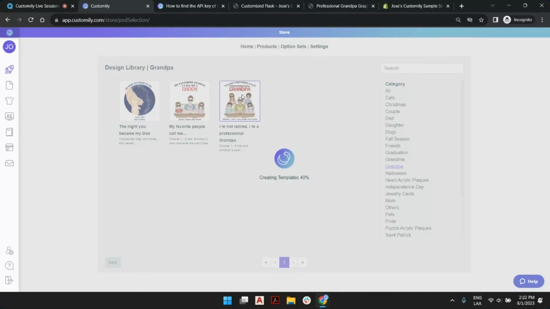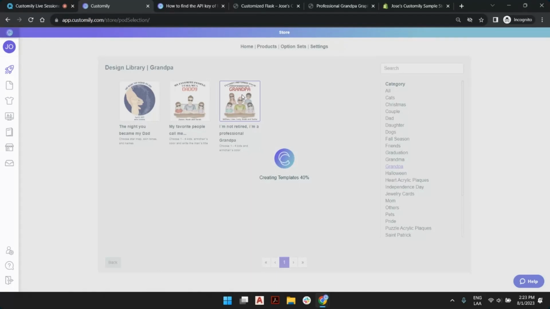Now what's going on here? First of all, Customily is creating a brand new listing in your Shopify store. Then it's connecting that listing through the API to Shine On. It's bringing the information from Shine On about the print area and the mockup and everything. And then it's taking this design and putting the design on the print area and on the mockup. When you have your design ready to print and ready to show on the store preview, that's the template file. So it's building the template that will be connected to the new product.